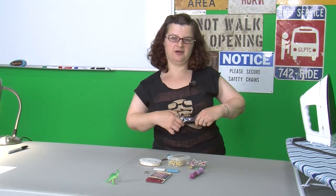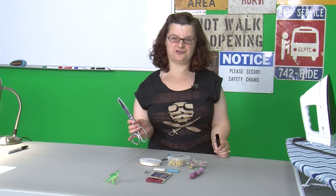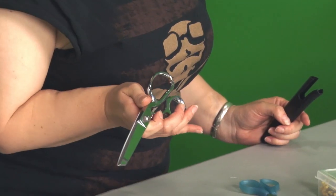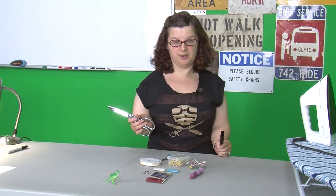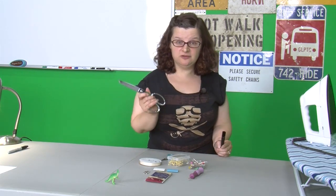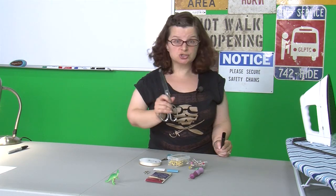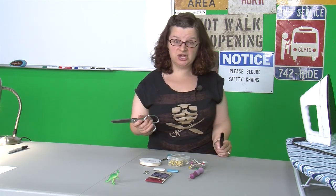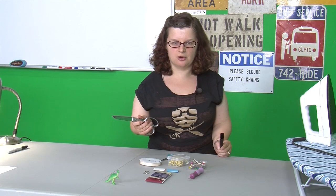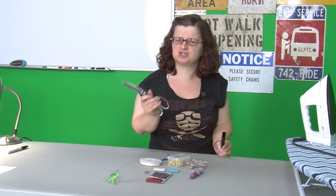Our first tool is this pair of scissors. These are Gingers. They're the finest scissors that you can buy for sewing. They're somewhat expensive, but you can often get them half off if you have a coupon, and they're worth it. They're very, very sharp. You need to be careful when you are using these scissors. If you are a small child, you should not use these scissors. If you're a teenager and your dendrites haven't finished growing and you're kind of clumsy, you probably shouldn't use these scissors. I'm just saying.